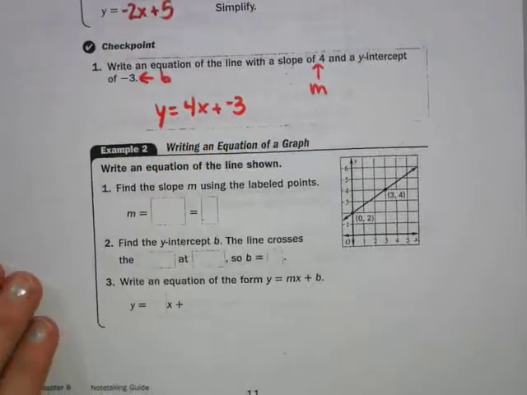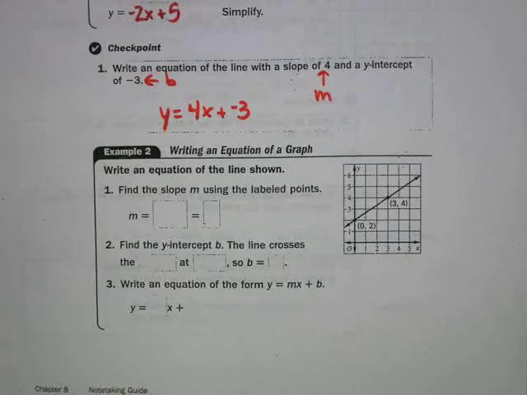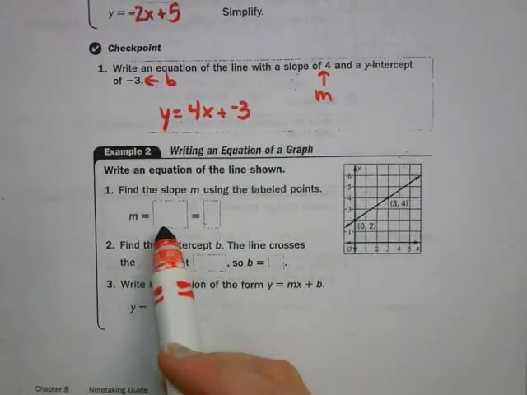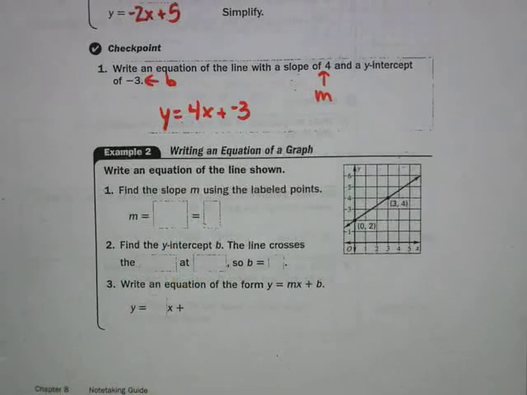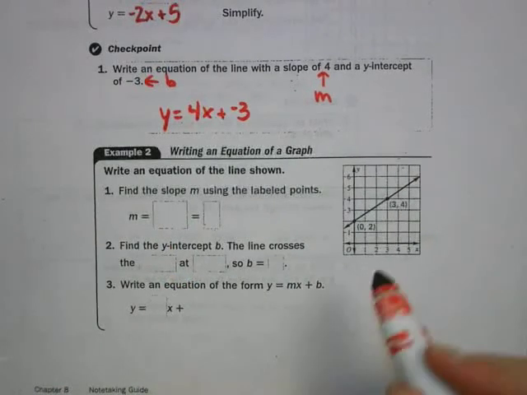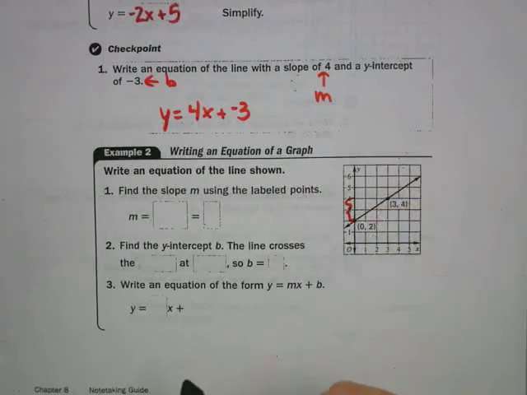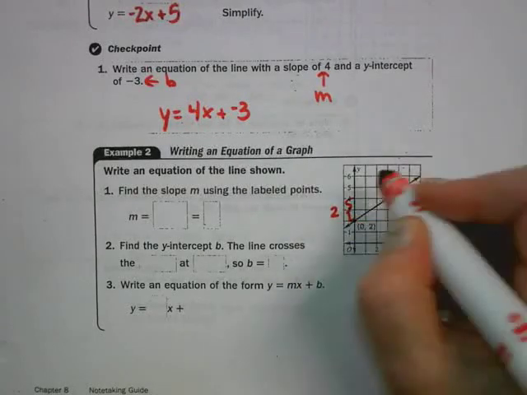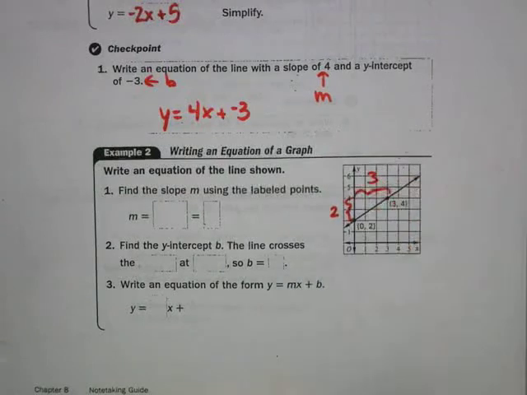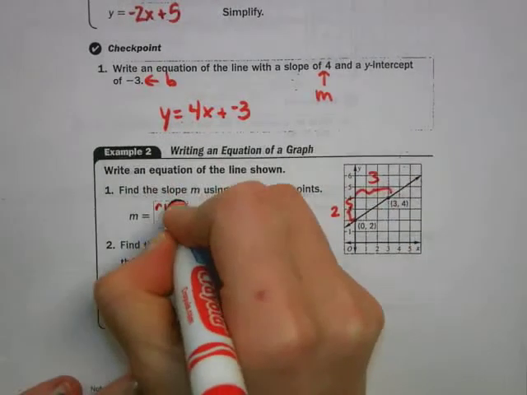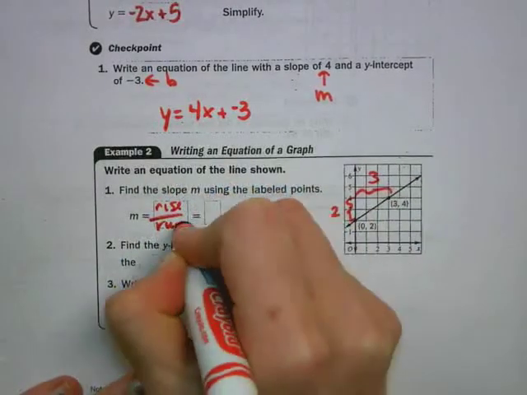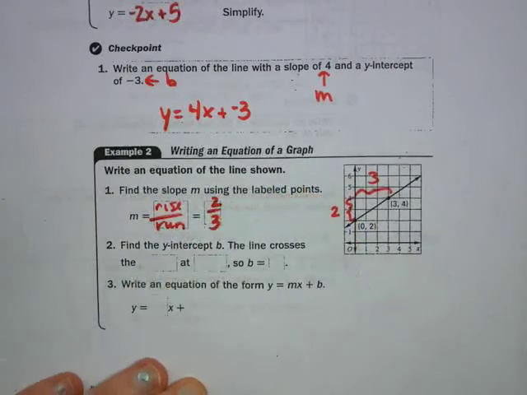Going down to example 2, you're going to write an equation by looking at the graph. We also did some of this last unit. So first of all, we need to find the slope. They left us room here to do the formula for slope or just the counting method. And I'm going to do the counting method because it's quicker. If they give us a picture, why not? So slope is rise over run. So the rise direction here is 2, and the run direction is 3. They're both positive. Rise over run. So the slope of my line is 2/3.